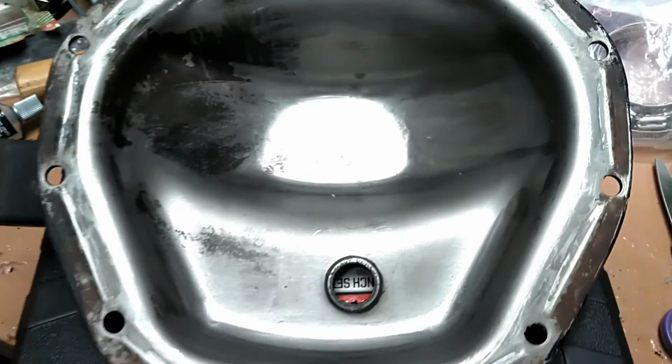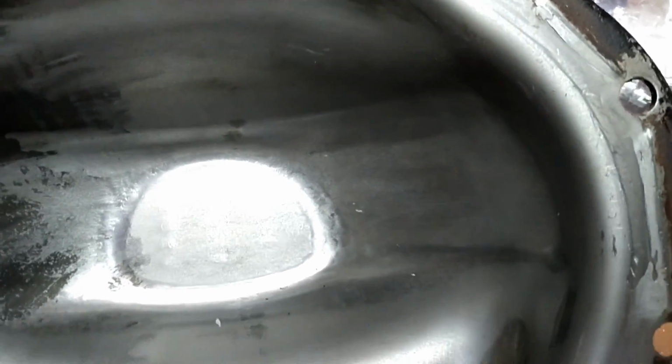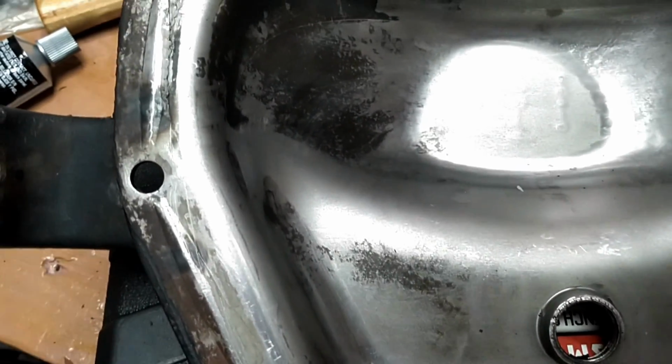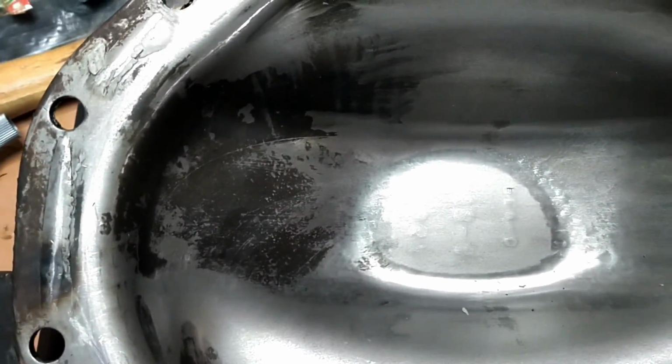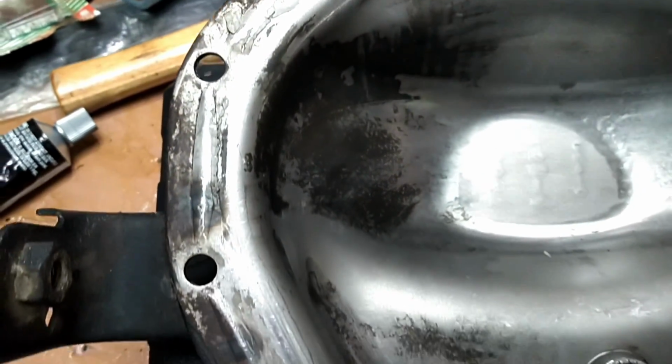So back to the inside here, you can see that I've wiped everything down on the interior. It's very nice and clean now. It's not super shiny because I didn't wire brush it or anything, but it is clean. All the gear lube is off and everything. And as I had noted, I'm cleaning up around the holes here.